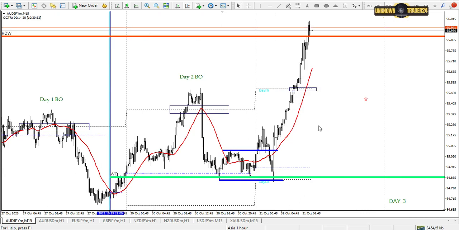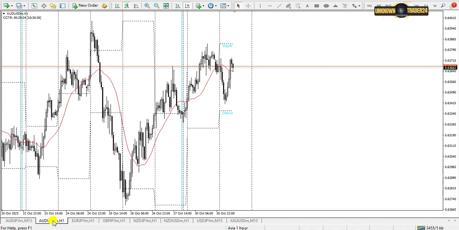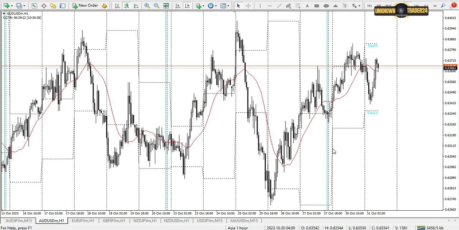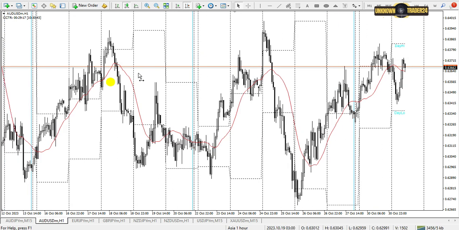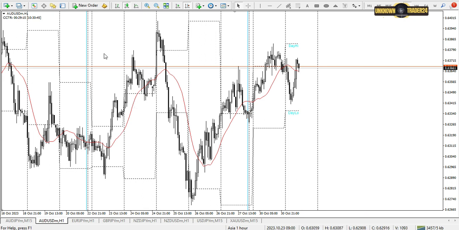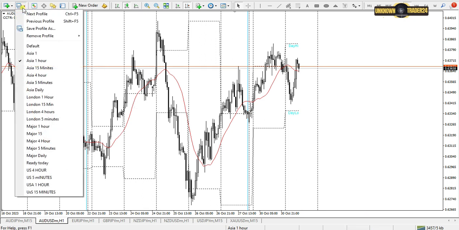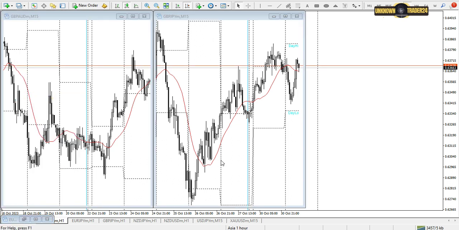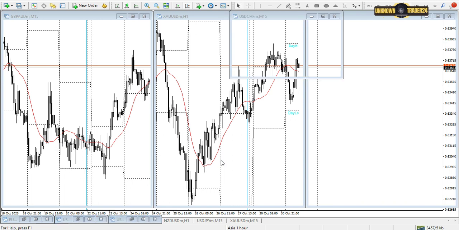Okay, so now when I get something like this, I'll just tick it. Now let's go to another currency just to check what is happening. I've done one in London, it's fine. Let me go to something that moves maybe during the US session. For US and London, it's almost the same currencies. Let me show you something quite quick.